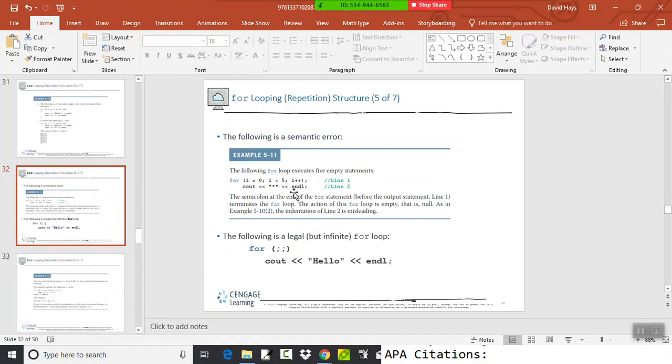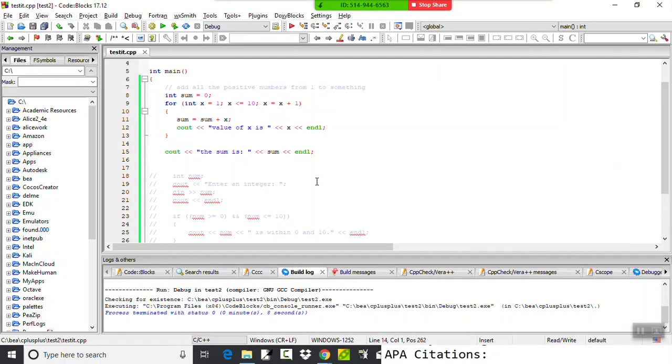Following is a semantic error. You can't have a semicolon after your for loop. I don't know how many times I've messed that up. That'll cause you more headaches, sitting there trying to figure out what's going on. If I put a semicolon right there, and I go to run it.